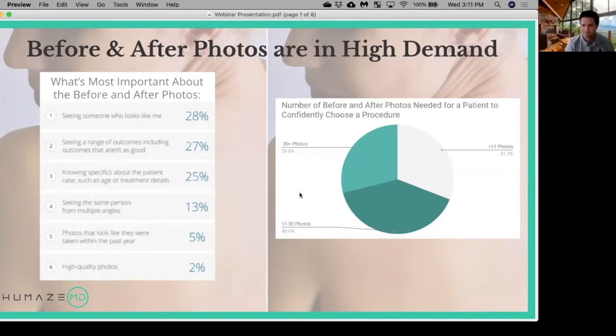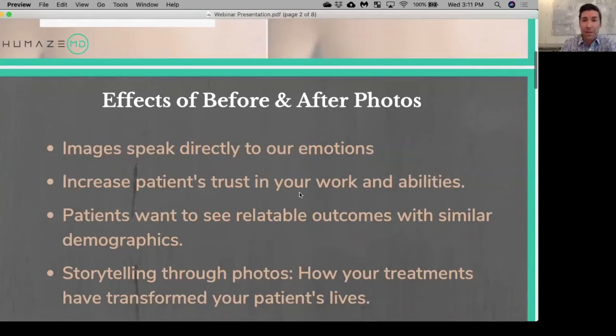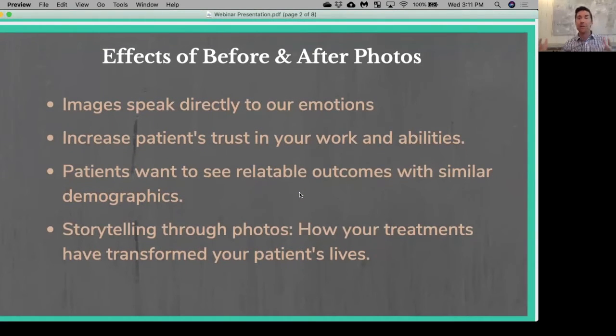Awesome. So Glenn and Lori, what I wanted to also go after is going through these slides a little bit and talking about some of the big deals. I think we touched on a lot of this just a minute ago, but I don't think a lot of practices really take into account the true effects of quality before and after photos, and the psychology of pictures and how people in general engage with them. Using images, we've been doing that for 40,000 years. That's how they transferred information a long time ago, and that really hasn't changed. They get fed straight into our subconscious, and people remember them. We're essentially hardwired to process the world in visual form.